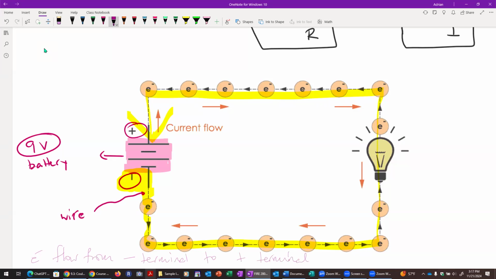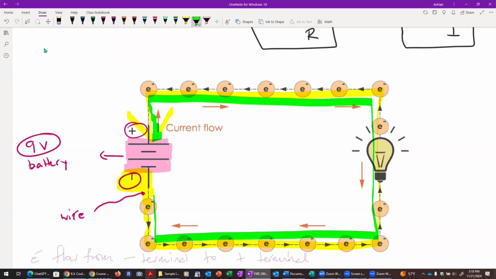Okay, they go towards the oppositely charged thing. Now, the flow of current is actually defined in the opposite direction. Current is defined as going from the positive end to the negative end of the battery. This stems historically from how people thought about electrical current back in the day. But it's important to start with how the electrons move. Electrons are negative, so they want to go towards something oppositely charged, which is the positive terminal. Conventional current flows in the opposite direction.